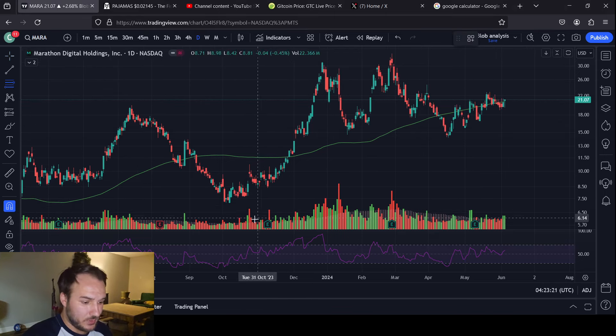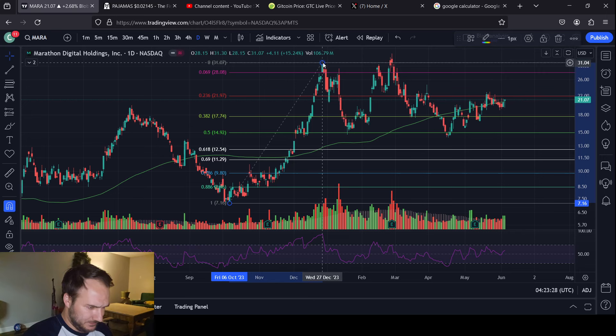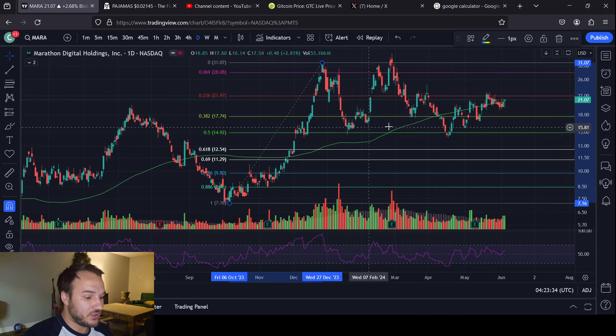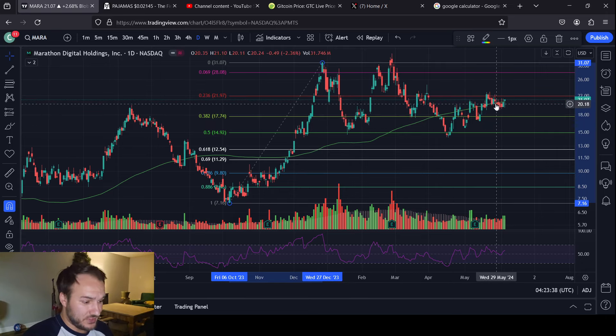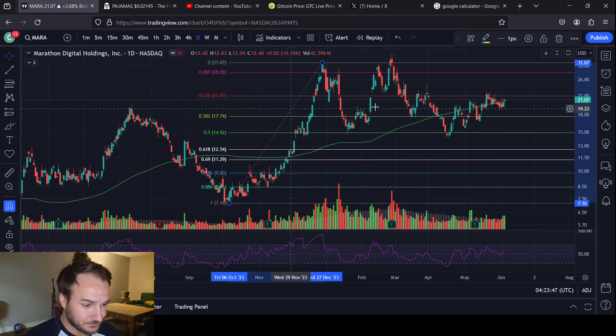Looking at this relative low to high, we can see this interaction. Maybe it would be this high — it's actually like a fakeout high. You can see you've had an interaction with the 50 level twice, had somewhat of a double bottom for this consolidation zone. You've been working your way up the fibs ever since — above your 382 now to your 236. This is the line in the sand that we want to cross. So $22 essentially is the next area to watch; we found a little bit of resistance in that area.